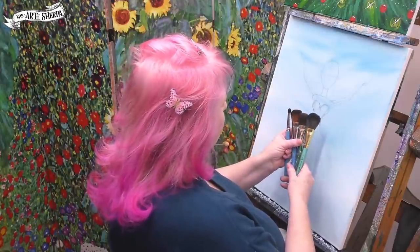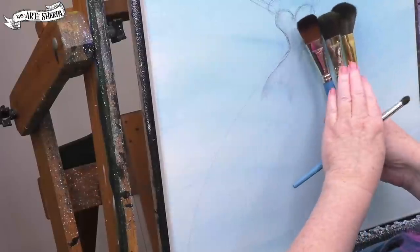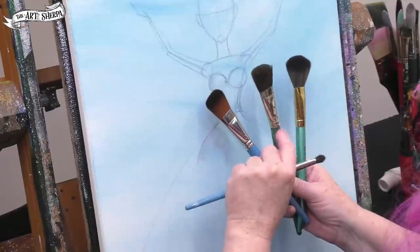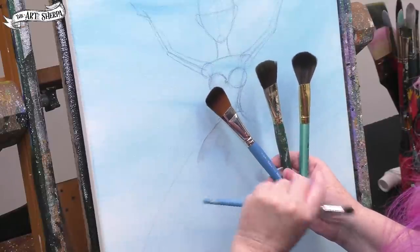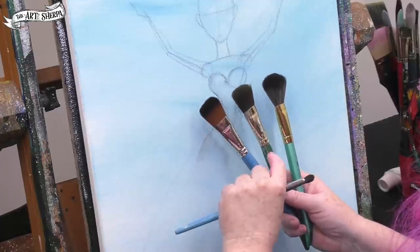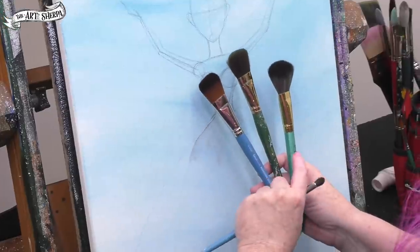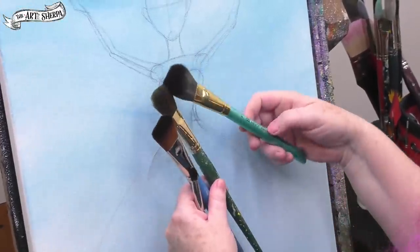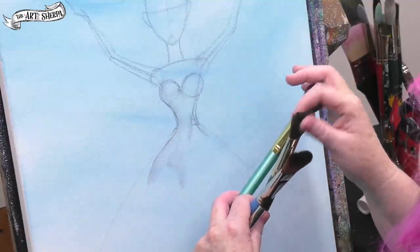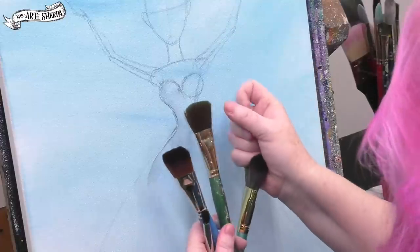The other brush I think artists should have in their kit is what's called an oval mop. These are three different varieties of oval mop. I've got a Princeton. I have my favorite, which is the silver brush mop. The only issue with some of the silver brush stuff is their ferrules will get loose over time, so you've got to re-glue them down. Then I've got my Minta, a Royal and Langnickel. The head of this one is my favorite head of all of them. It's in the Goldilocks zone.